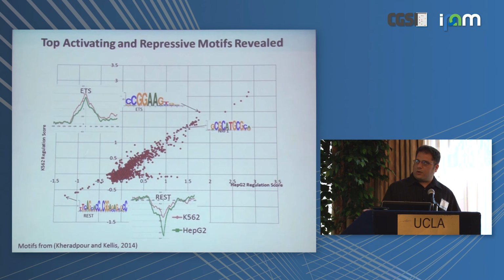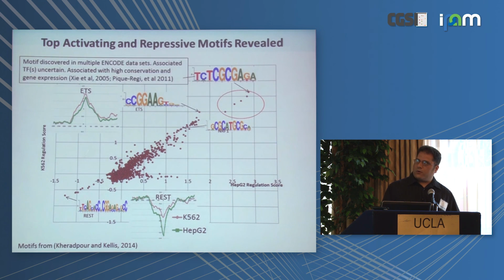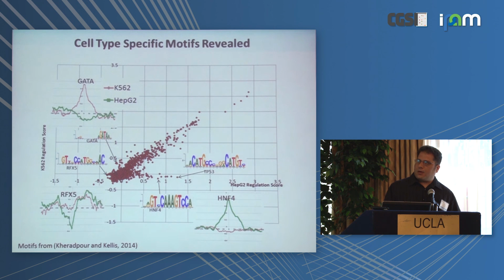And you can see two motifs that were consistent activators here. This is showing an aggregation plot, a consistent repressor. What was interesting was that one of the strongest activators in both cell types corresponds to this 10-mer motif, which has come up in a number of contexts as being one of the most conserved evolutionarily and associated with the highest expression in vivo. But there's still some uncertainty about what protein is actually binding this motif. And if we look off diagonal, we can see examples of cell type specific activators, or even in some cases cell type specific repressors as well.